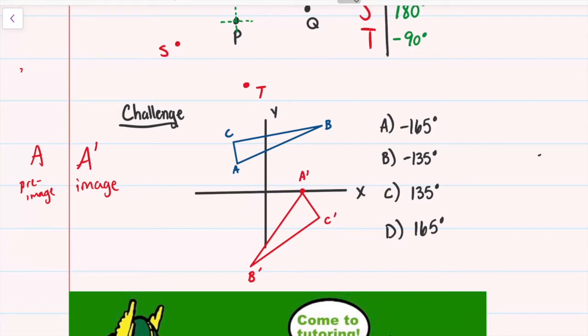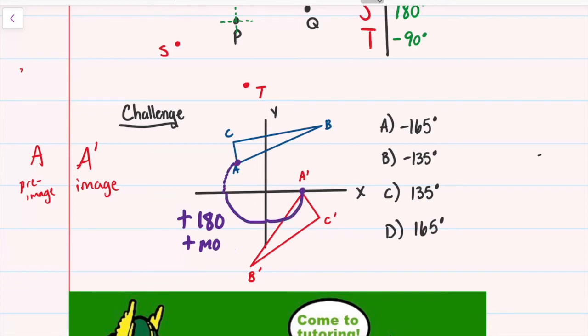So we know the original is letter A, and we know we want to get to A prime. There's two ways we could do it. We could go against the clock, but look what happens if we do. We go a certain amount of degrees, and then we have to go 90 degrees and 90 more degrees. And if we're going counterclockwise, that's a positive. So we know we go 180 plus more, right? Because of this little piece. We know all of this is going to be 180 to get there, plus this extra piece.